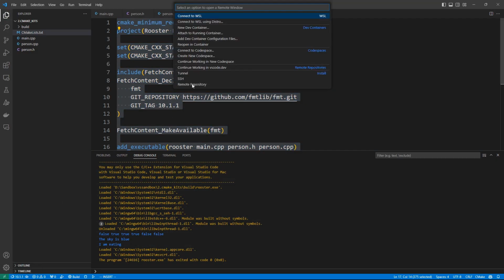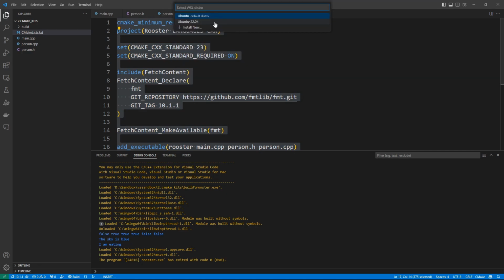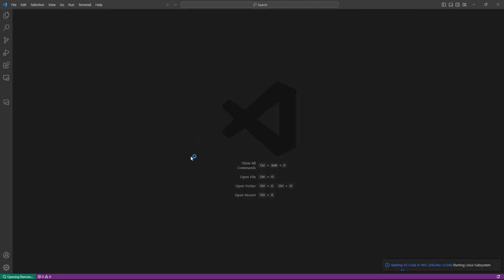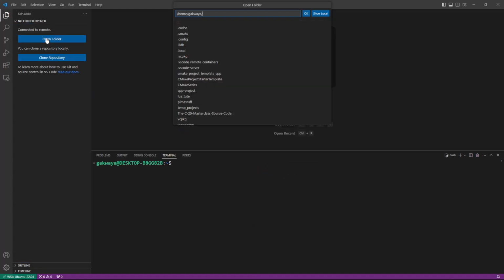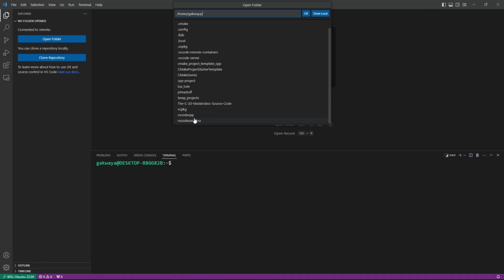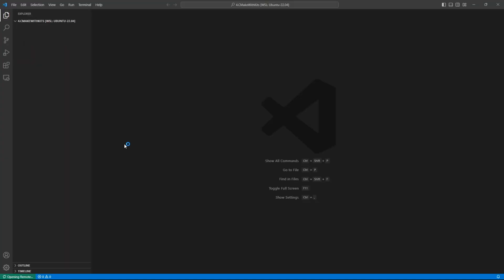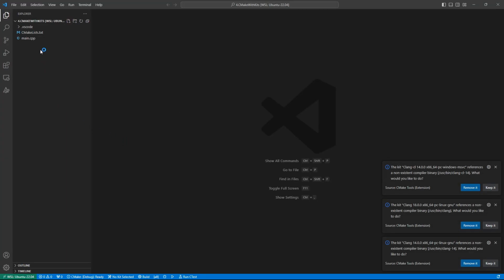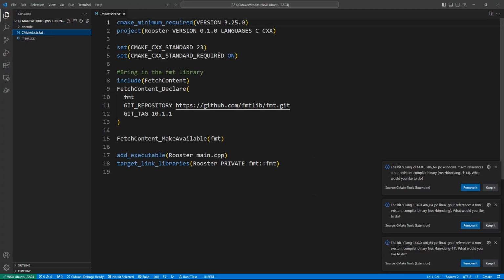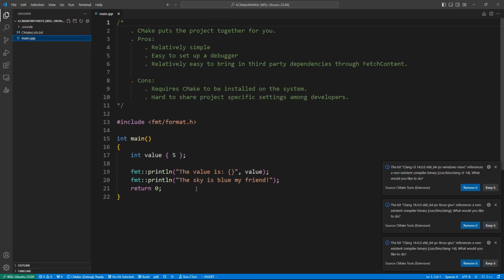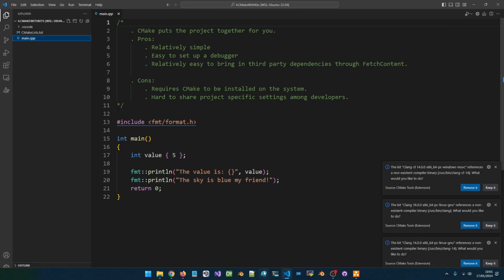Let's open a remote connection to my Linux box. And I am going to open a project that looks more or less like this and show you that we can really do these things here. So let's open VS Code CPP here and say CMake with kits. This is the folder we are going to open. You see, we have a CMakeLists.txt file that looks more or less like what we did here. It is going to be pulling FMT and using it, but the main CPP file is not going to be looking like what we had before.